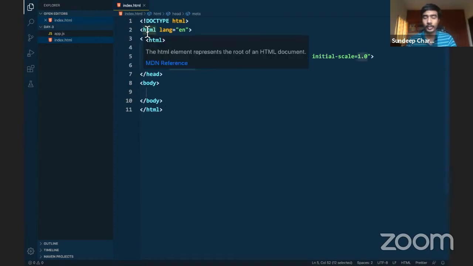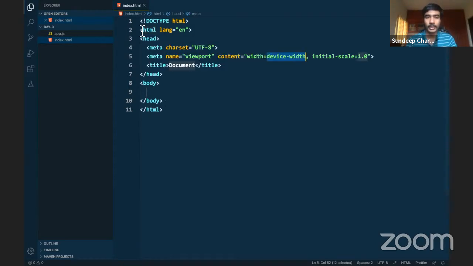If you give attention closely to this document, you can see that we have an HTML tag here, right? Followed by this closing tag of HTML, we will have a body tag, which also has a closing tag of the body itself.